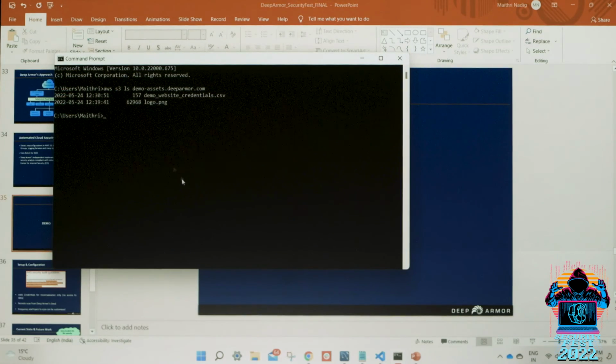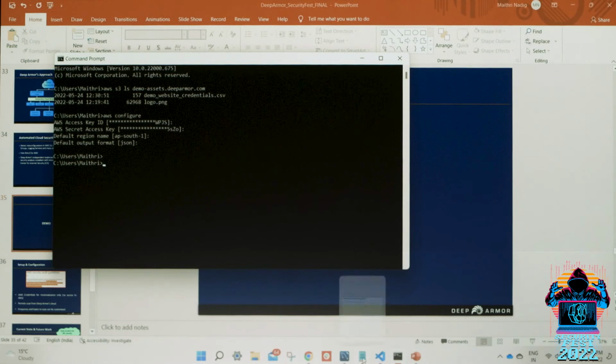We have tried to make it as easy as possible. All you need to do is configure your AWS account using AWS configure. It usually asks you to give an access key ID, secret key ID, and other information. I've already fed that in, so I'm just going to click away. It asks you to give a region name and the default output option. So I'm just going to keep it as JSON.